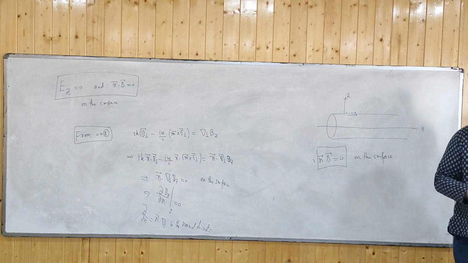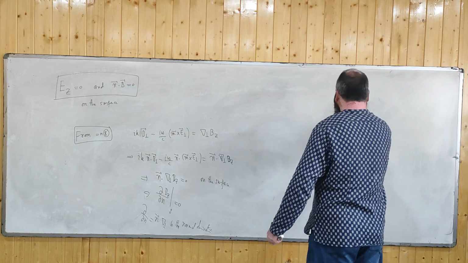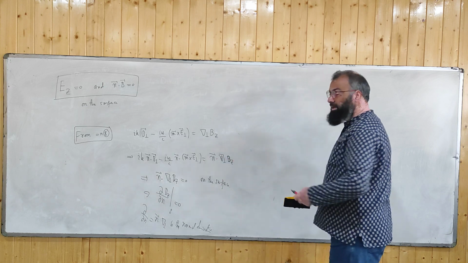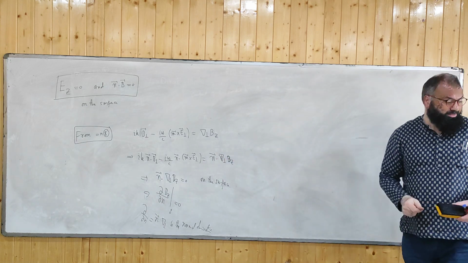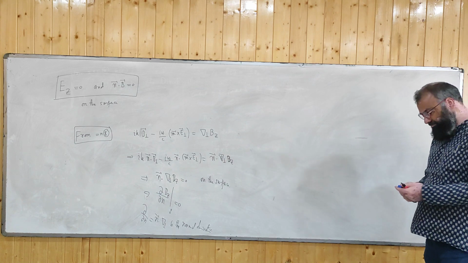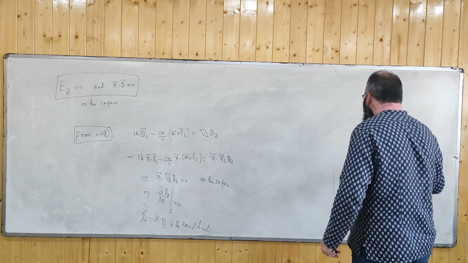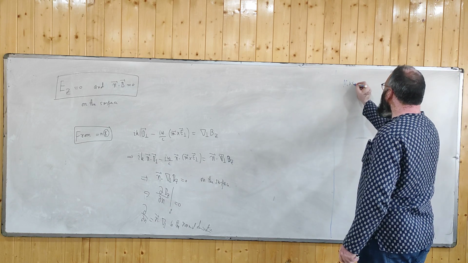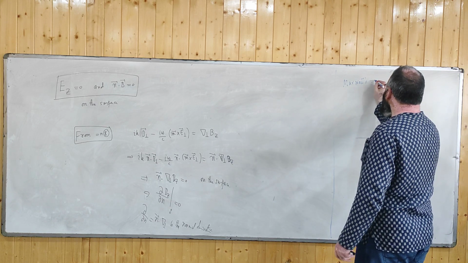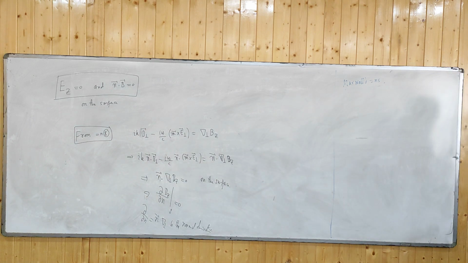Okay, so now let's go to Maxwell's equations. We have arrived at the boundary condition. Then we need to specify what kind of modes we can obtain from a given boundary condition. Okay? You got my point? So now let's take Maxwell's equations.